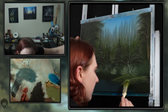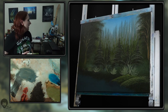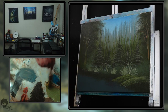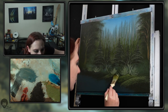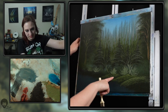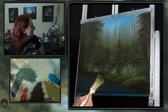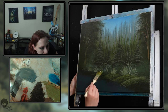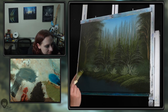Of course, the paint is not coming off your brush. You know what to do, add more liquid white. There we go, so now we got our little stripes of grass coming in here. A little more. Just make sure to leave those little dark areas in there. Keep your areas of grass separated. And I'm just gonna keep going. Get a little softer as it's going away from us there.